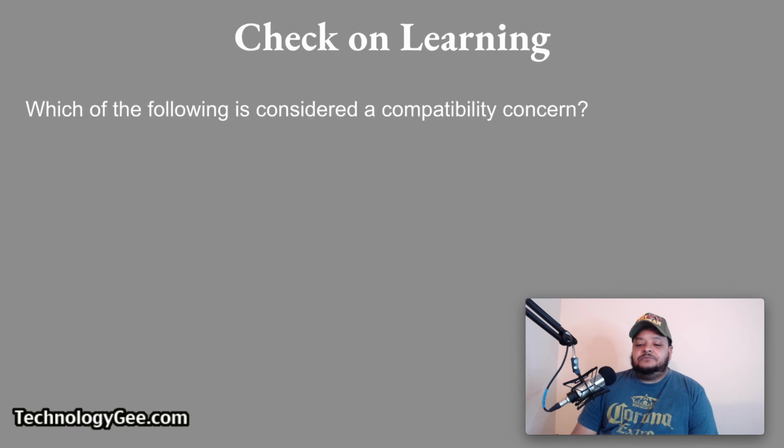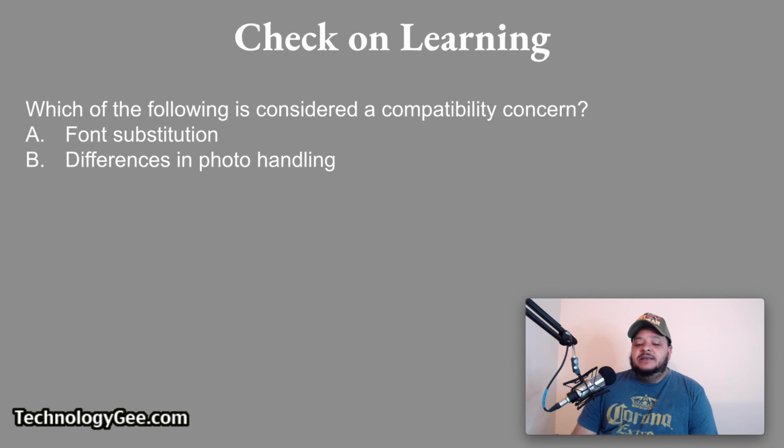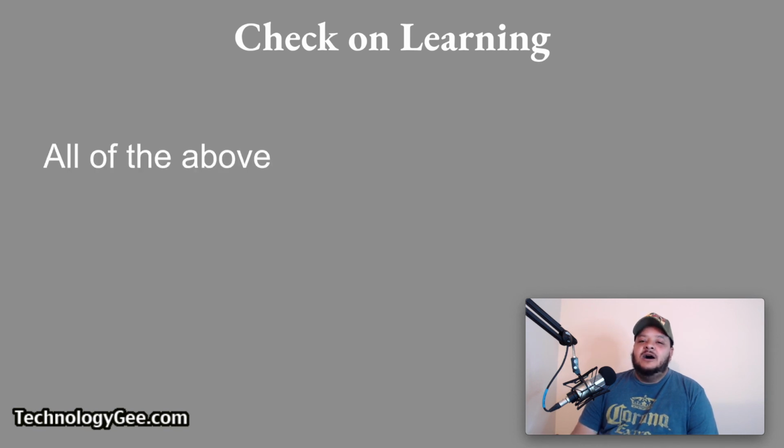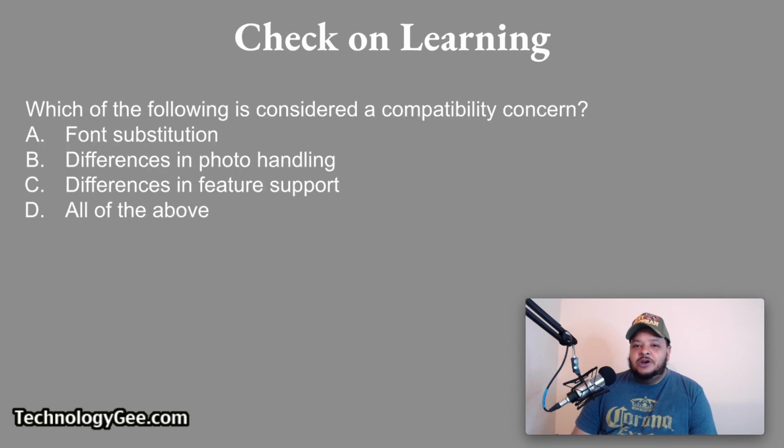And final question. Which of the following is considered a compatibility concern? Would it be font substitution? Would it be differences in photo handling? Would it be differences in feature support? Or would it be all of the above? If you were switching from one system to another, or you were upgrading from an older version to a newer version, the correct answer would be all of the above. Those are potential issues you may encounter when you are switching from one platform to another, or upgrading from an older piece of software to a newer piece of software.